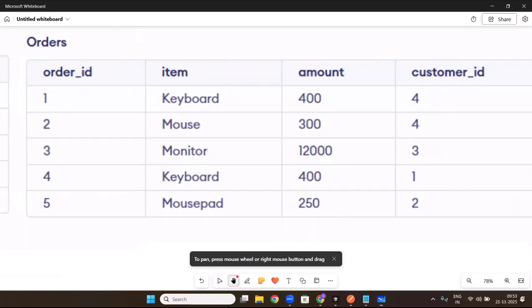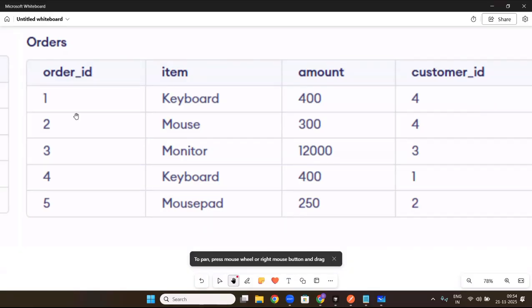Order ID, item, amount, that means how much they ordered, and customer. Can I find which customer ordered here? Using the customer ID. In the orders table, customer ID is the foreign key. In the customers table, customer ID is the primary key.